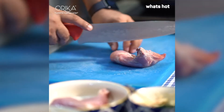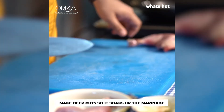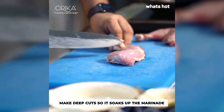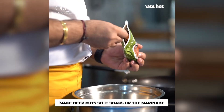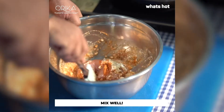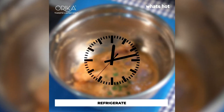Let's quickly prepare our meat for marination. We give deep cuts so that our meat can absorb all the spices and the whole marinade. We'll put our meat in the mixing bowl, add about 4-5 teaspoons of Piri Piri mix and half a cup of curd. Giving it a good mix, we'll add chopped garlic — about 7-8 cloves — and keep it in the fridge for 30 minutes to rest.